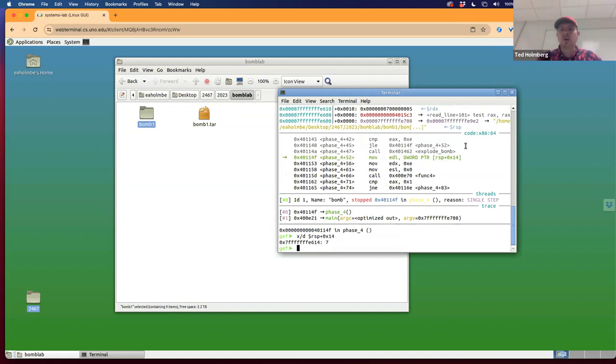So we're taking the value of 7, loading it into EDI, we're taking the value of hexadecimal E, that's 14, and loading that to EDX, and we're taking the value of 0 and loading that into ESI. Oh, you know what we're doing? We're loading a set of parameters, just like we were before, for the scanner function. But in this instance, we're loading a set of parameters that are now going to get called for function 4, func 4.